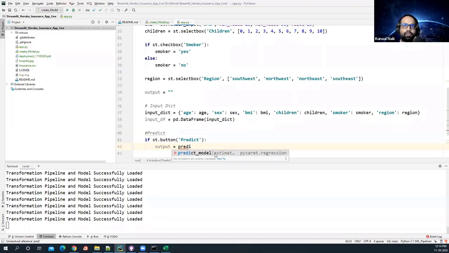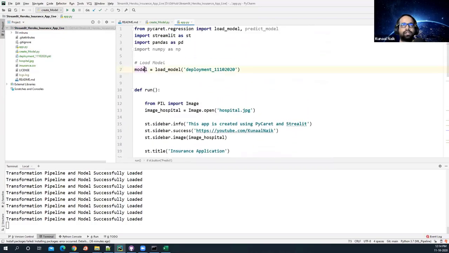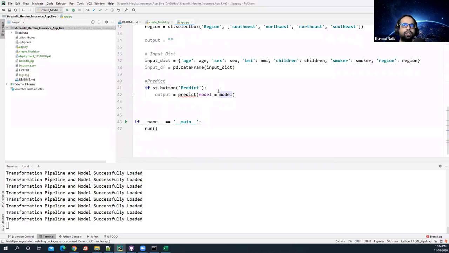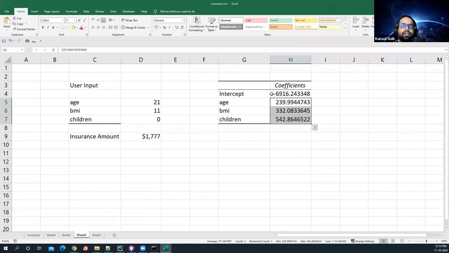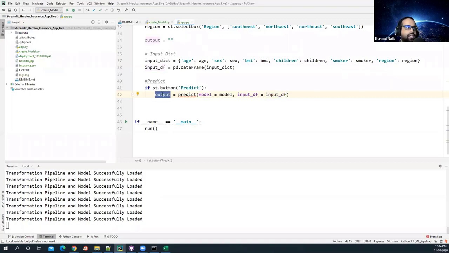So we basically want to predict with the model, and just predict within PyCharm. It's going to be predict, with model equal to the model that we created on the top. You can see this model that we created, we're going to give that as the model. Using that model, you want to predict on the inputs, based on the input data frame that we have here. So input data frame is equal to this input data frame that we need to be using. So those are the two inputs: you need a model and you need the inputs. Just like this file, you have the model that is built here and the inputs. Then it's going to put them together and get you this particular output. So that's what this output means.